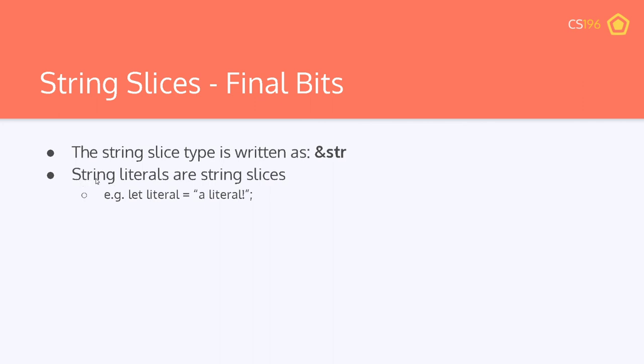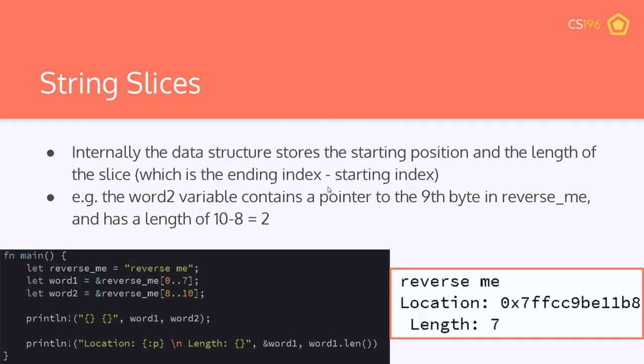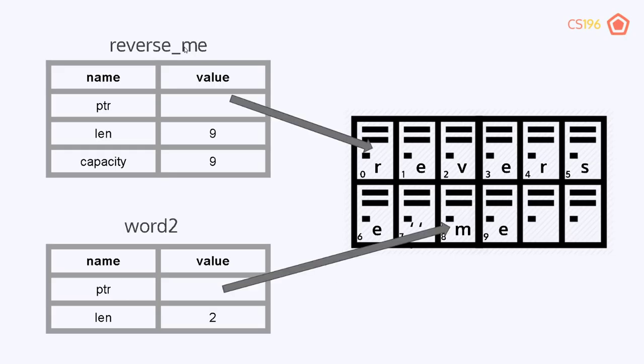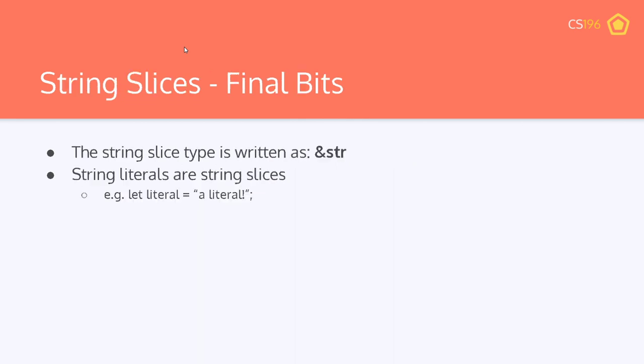And then, also, if you just have a string literal, that's actually a string slice internally. And so if you just say, let literal equal a literal, this is a reference to a string just like this data type, rather than the alternative being this capital S String, we'll call it. And you might ask yourself, this is basically just adding confusion. Why do we do this?